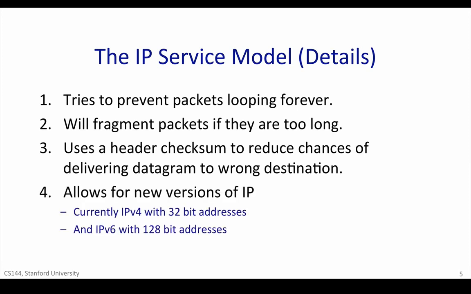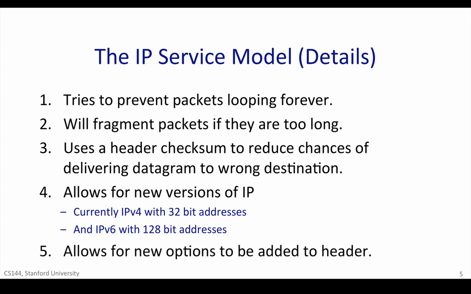Fourth, there are 2 versions of IP in use today. IPv4, which is used today by over 90% of end hosts. It uses the 32-bit addresses you're probably familiar with. Because we're running out of IPv4 addresses, the internet is in a gradual transition to IPv6, which uses 128-bit addresses instead. You'll be learning about the details of IPv4 and IPv6 in later videos.